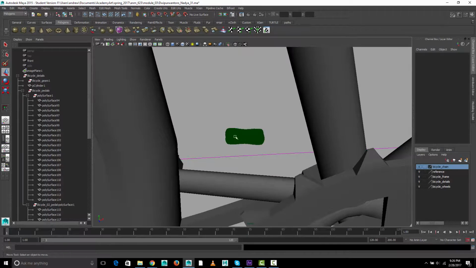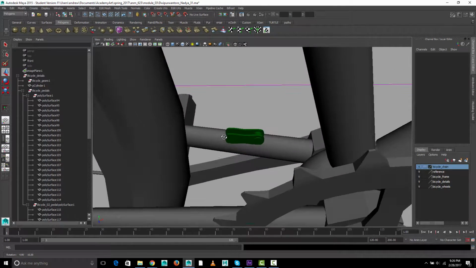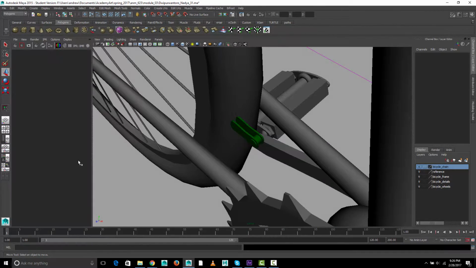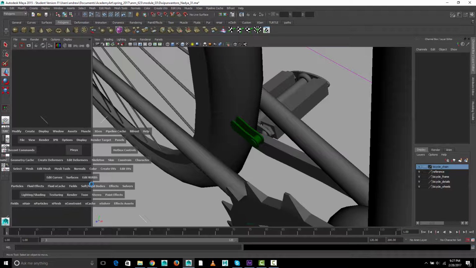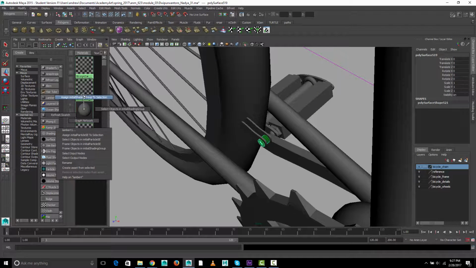If it turns green like that, it usually means there's not a material associated with it. So I'll just go into my hypershade and assign this. I'm just middle mouse dragging this to the, oops, missed. Select that, right mouse click, assign. Okay.